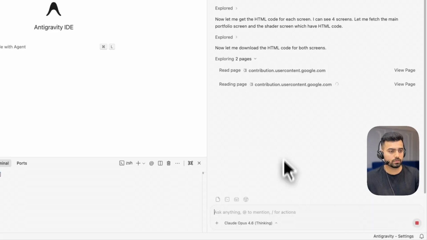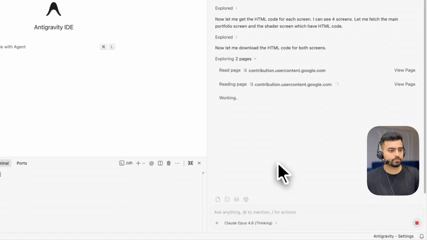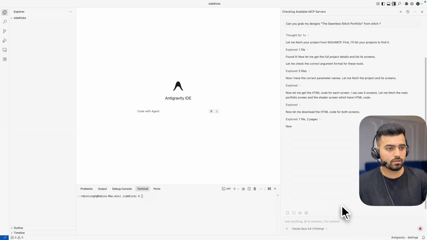Okay, submit. Okay, allow this time. Sometimes, since it's an agent, it will ask for your permission at certain intervals. So that's okay. You just have to accept all those permissions.